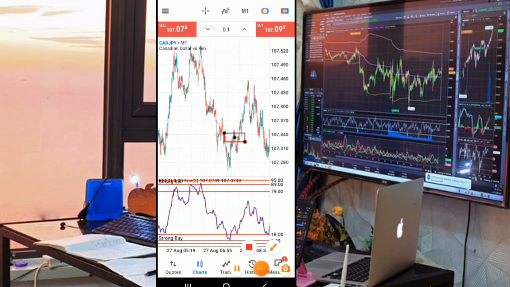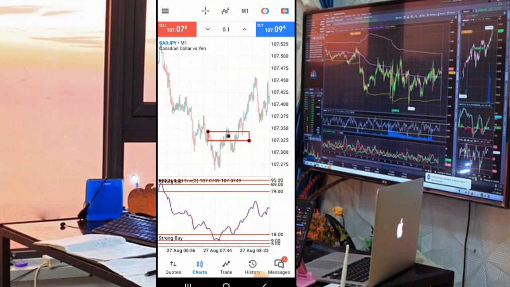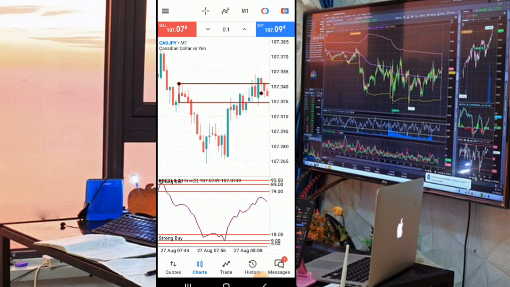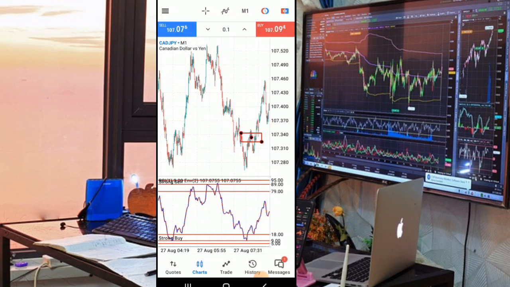And then for instance, on this one we had a downtrend, and then price began to now reverse and go up. So we had our last, or let me just zoom it in for you so that everybody can see. Okay, I think now this is really visible enough. So price, this was the last pullback, so that was our last step, and then price did break the last step at this point. Thus we now put our entry over there. So that is how simple it is to use these things.